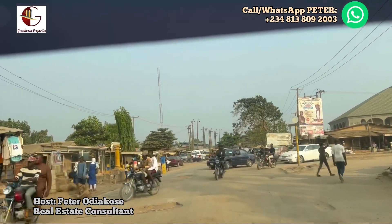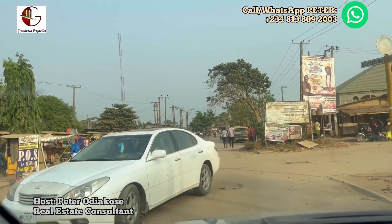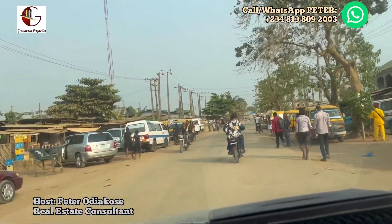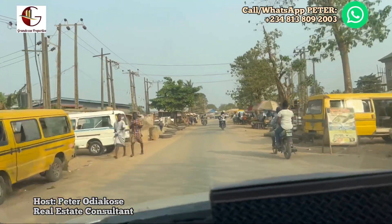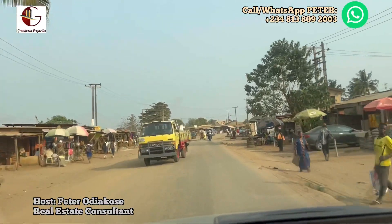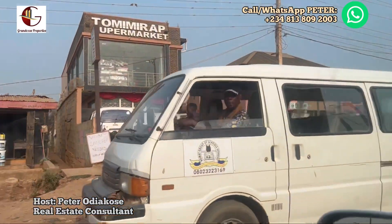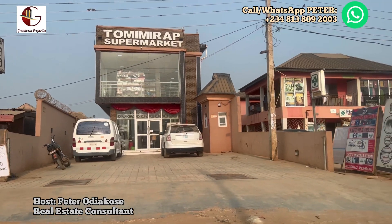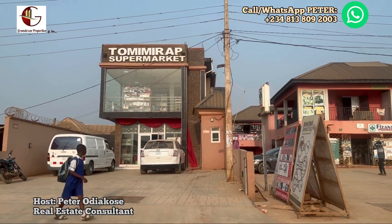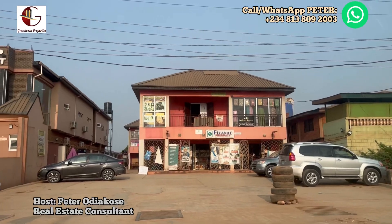Set up your structure — office spaces, shops, and all that — along this main road right here in Treasure Island Estate. Whether you live in Nigeria or abroad, come and cash out in real estate. Make your retirement plan in real estate — very feasible right here in Ikorodu. And people, see another one — this one is not even up to a plot of land, yet look at the attractive business setting up here. You can see it's a supermarket, and beside it are other people who have set up commercial structures and shops.